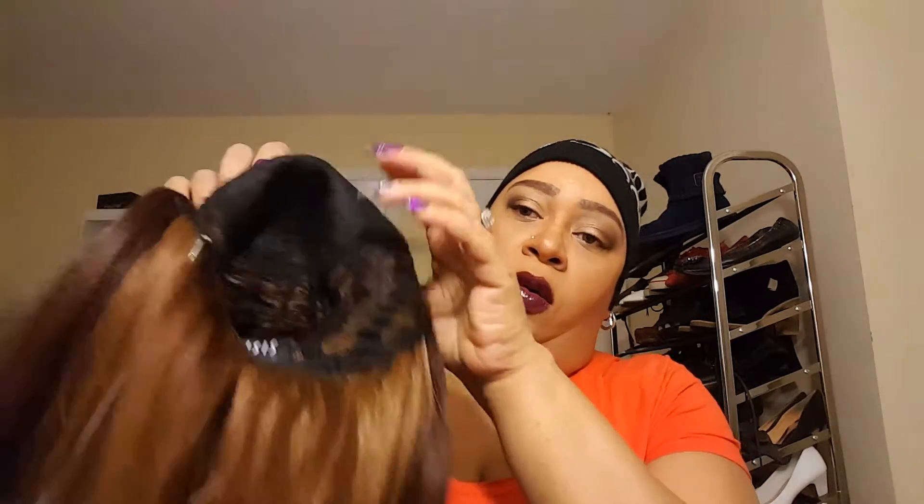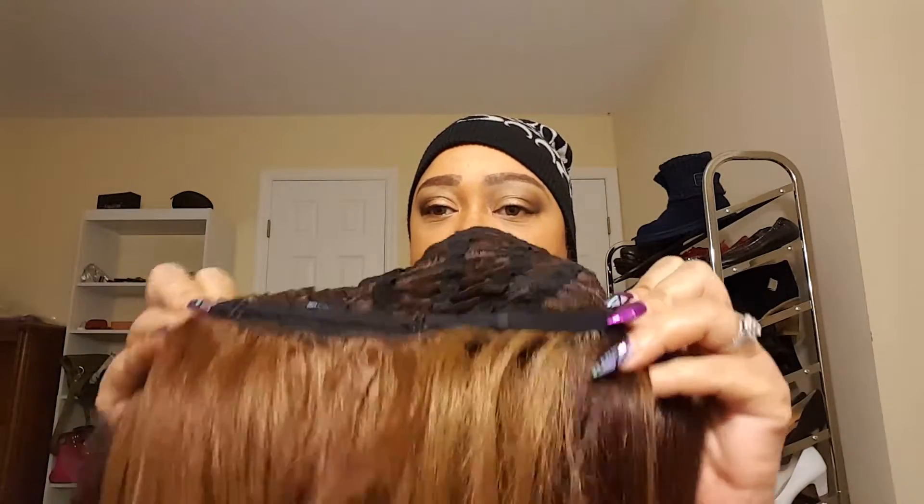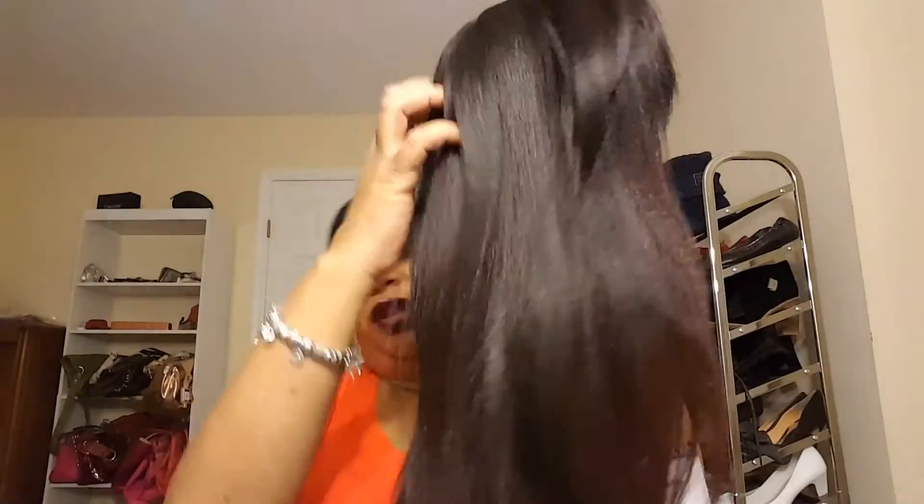I'm taking all of the papers out. She's not a lace front or anything. She actually doesn't have any combs at all — no combs whatsoever. But she does have an adjustable strap in the back. And like I guessed, she has an overlay of the 2. It looks a little brown but it is the 2. And then underneath, it has a brownish color that, I guess, is the 30 or the 33. And then it has another lighter layer on the inside. Yeah, she's beautiful — so far I think I like it.